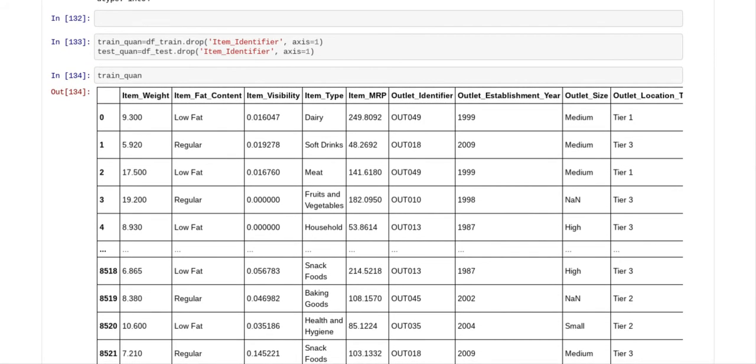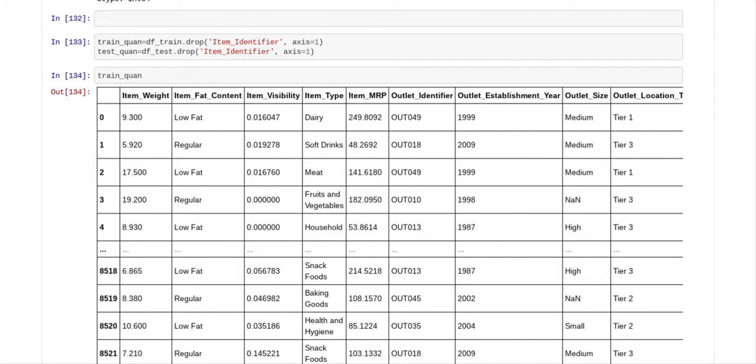Then we set up the train quantifier and the test quantifier, and they dropped the item identifier. The person who wrote this code originally did it another way, dropping the item identifier within the code, but I could not get it to work that way.